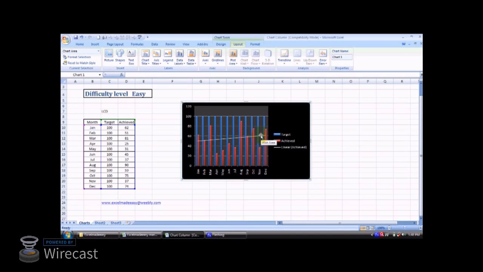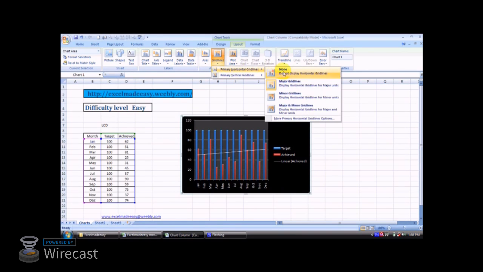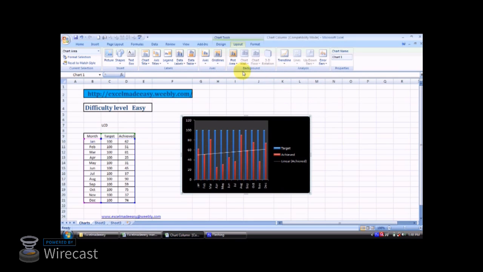However, overall the business grew. Now, this is what a trend line can do. And then comes grid lines. What does grid line do? Grid lines actually remove these background lines. You see, they remove the vertical. I want none. So see, those lines have gone.